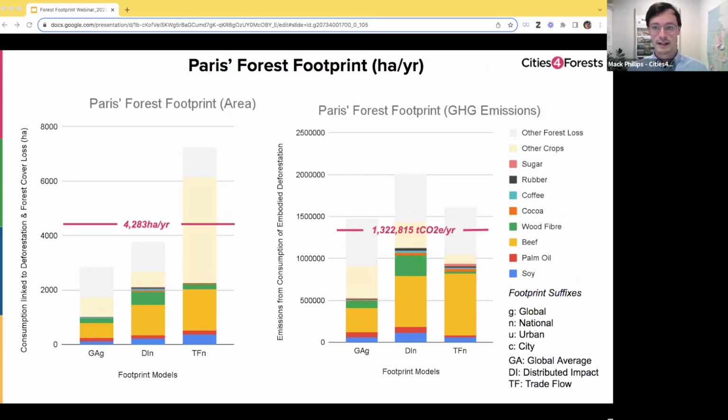This is what the data looks like on the back end here. All of this right now is calculated by Cities for Forests. We don't have the functionality within the website for cities to calculate this data on their own. That also means that Cities for Forests, our team here, is best positioned to work with cities to help interpret this data, because climate data can be quite difficult for people who don't work with it every day to understand. So when we look at these graphs, we can work with cities to help communicate the best messages and the best actions that can have the most significant impacts for a city such as Paris here.